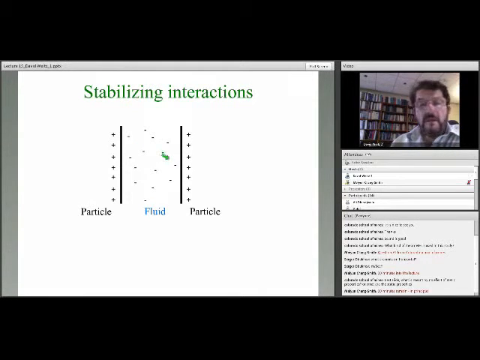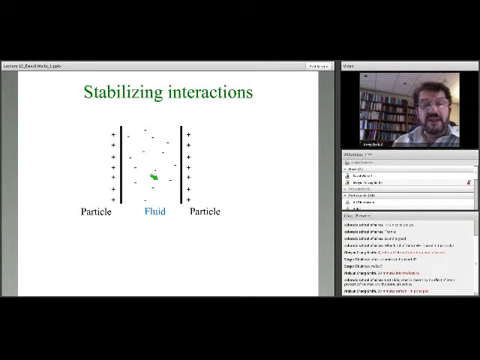The fact that they're localized here means that there's an osmotic pressure due to these counterions. You can't squeeze them together. If you try and bring these two surfaces closer together, yes, you will get repulsive interaction between the positive surfaces, but at the same time, you will squeeze these particles much closer than they want to be. And that presents an osmotic pressure. You're literally squeezing the charge in together.